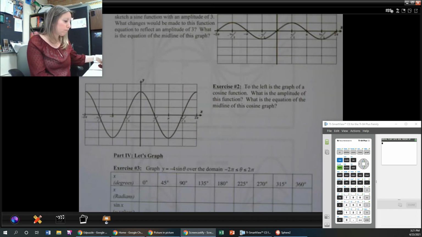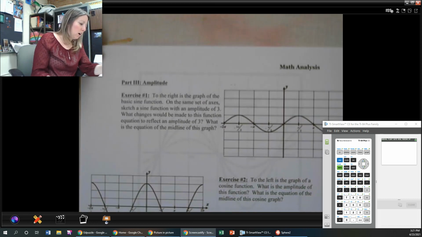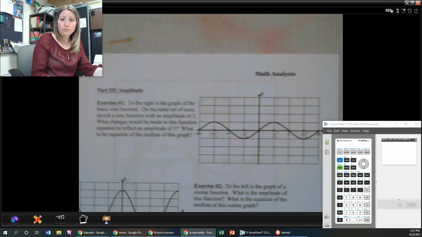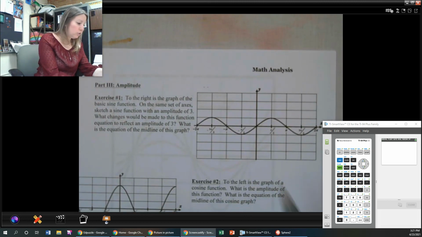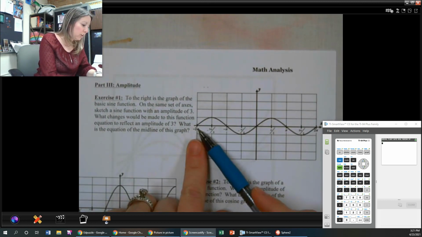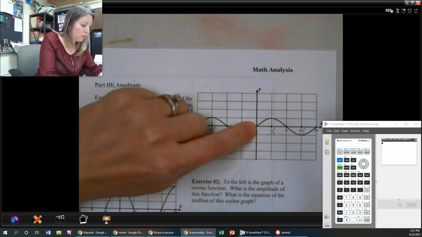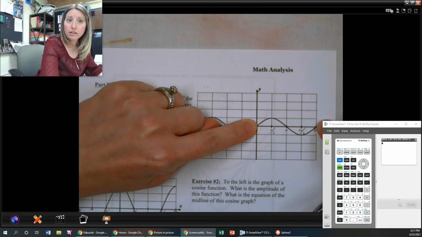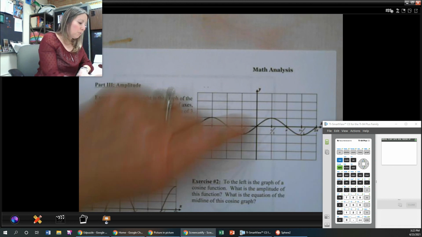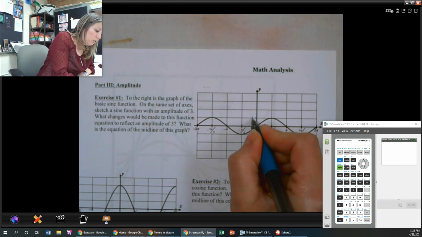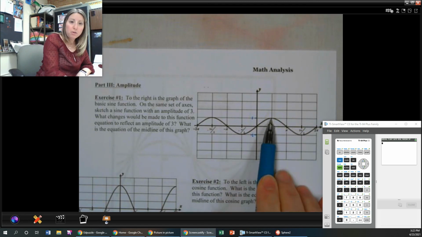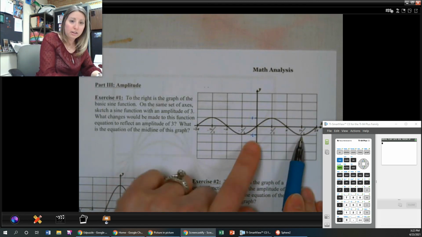Okay. So this is a picture of our most basic sine function. And I do know that this is my most basic sine function, because if I kind of just look from 0 to 2 pi, here to here, we can see kind of a sideways S, right? That's my most basic sine function. Right now, this is an amplitude of 1. And how do I know that? Because its maximum is at 1, its minimum is at -1.